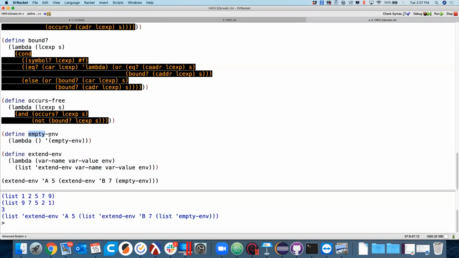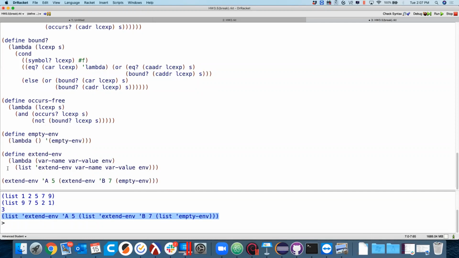Because empty env is a variable name which holds a lambda. If I actually want to get the output of that, I have to call it as a function. And that gives me my empty env portion of it. All right. So this is a way that we might hold an environment. Make sense?